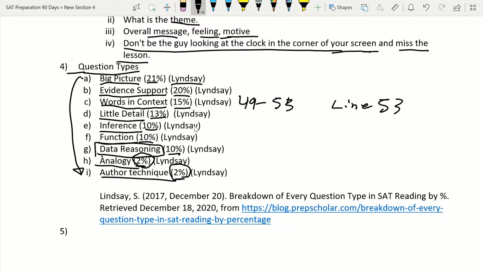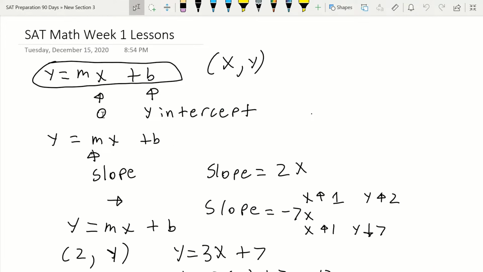All right, so that's going to be all for the reading section today. Tomorrow we will have the writing section and the math section, and we'll go ahead and switch to the math section now. All right, so let's get into the math section for day 5 of our 90-day SAT prep series. Today we've pretty much covered all of the equations, but there are about 3 of them that I want to show you. So today, we're going to review the 30 or 32 or 33 or 34, 35, however many equations we've got so far.